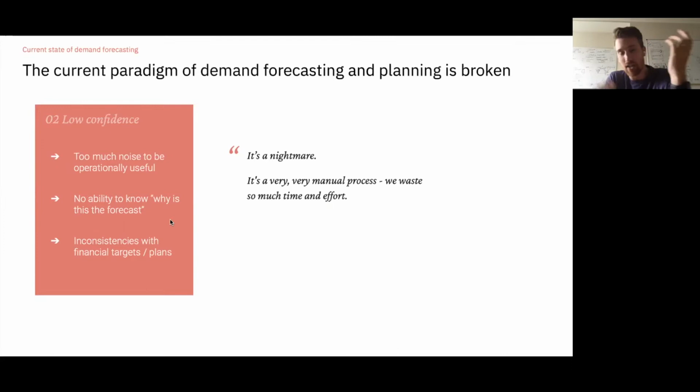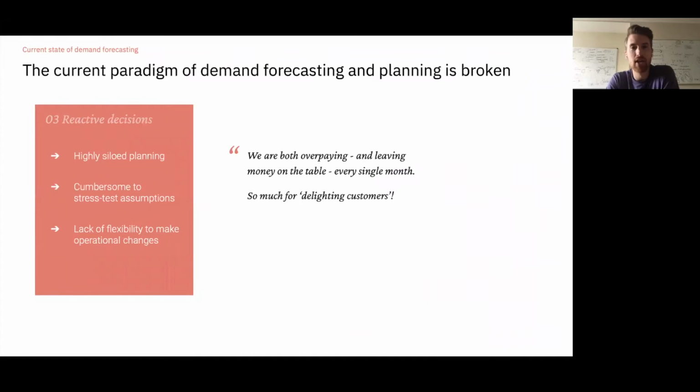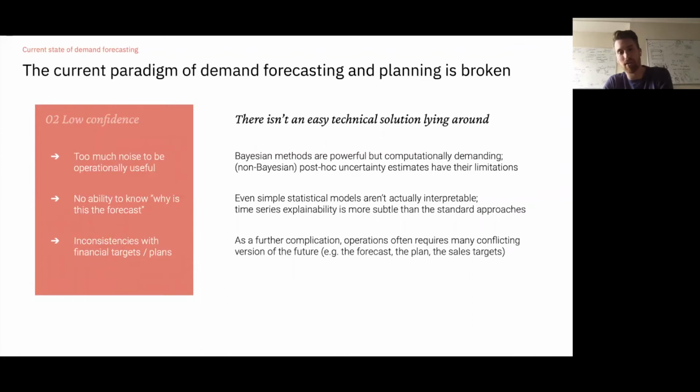Similarly, operators aren't statisticians, so they are always wanting to know where did this forecast come from? And to make matters worse, an operator will have a forecast that some forecaster model said, and another from their supply chain or something, and these things will not really be consistent, and you won't really know which one to trust. And again, surely there are some no-brainer technical solutions to this.